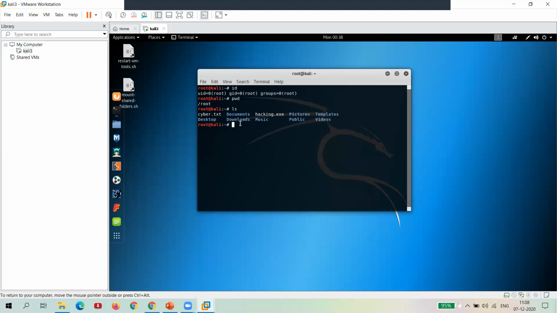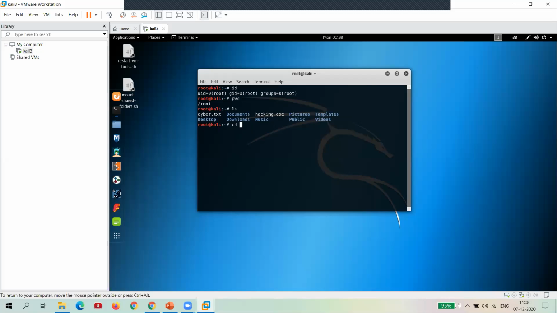You also observe one thing: a few are represented in blue and a few in white. Those in blue are folders, and those in white are files. So that is the ls command, which gives the list of the directory.